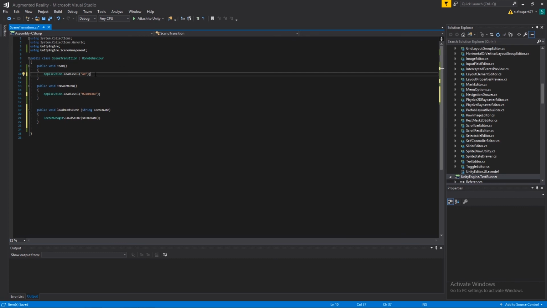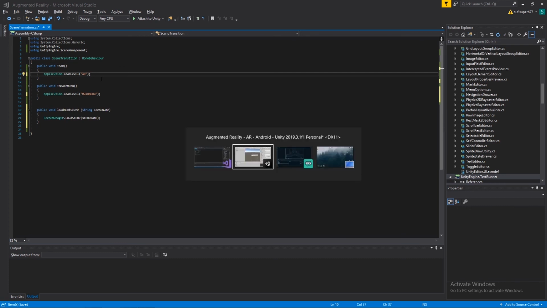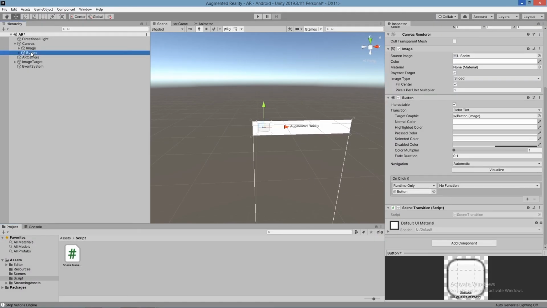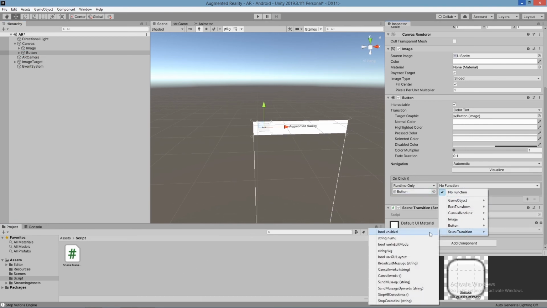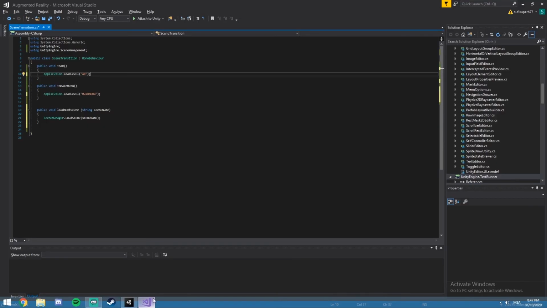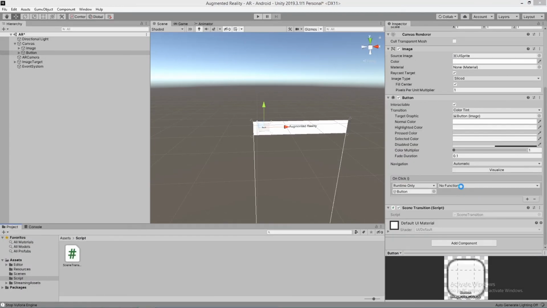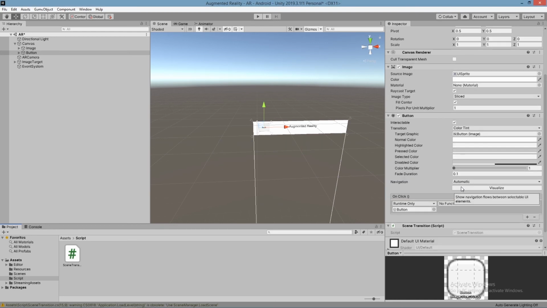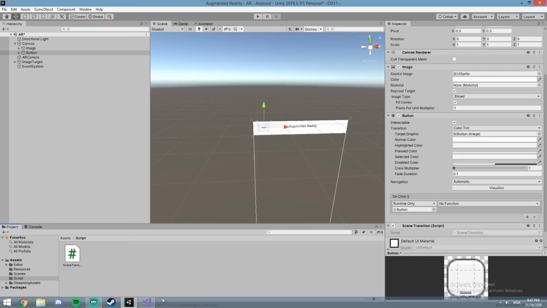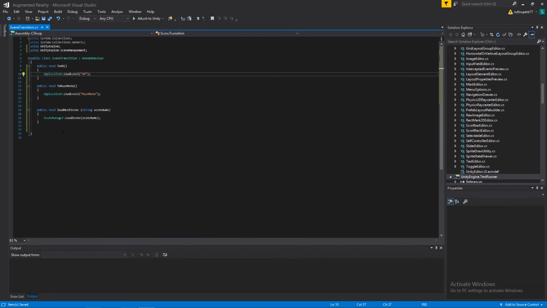So we can make the panel. Okay, button, drag. Let me see. It's not saved yet, save first. So okay guys, this is the code.